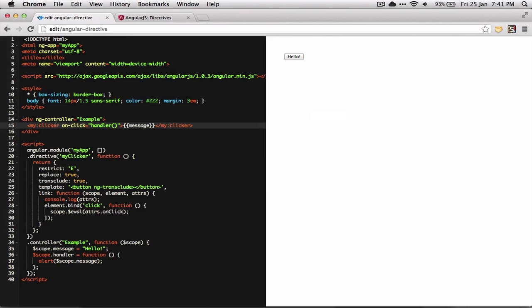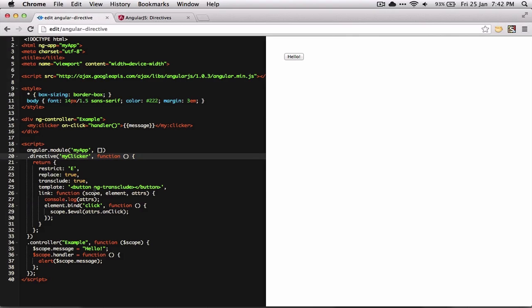Angular is transforming these to match them up against myClicker, so it's possible to build elements that might validate if you wanted to put it in a validator. In this case, this wouldn't validate, but there are other examples of combinations of values that are transformed to the camel case version that would validate.